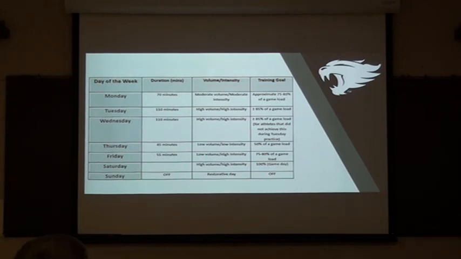Tuesday and Wednesday were the two main days of the week. These were the days that we were trying to get after it on the field, doing some new installs. Tuesday was more designed for your starters, and Wednesday was more of a fill your bucket type of day for your non-starters, and even guys who may have not gotten as many reps the prior day. In terms of the training goal, we were looking at anything greater than 85% of a game load, adhering to those in-season strength maintenance workouts where you try to keep your load at 85% or higher to maintain strength.